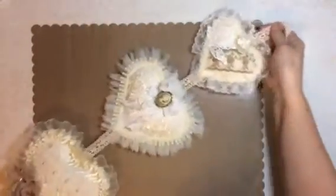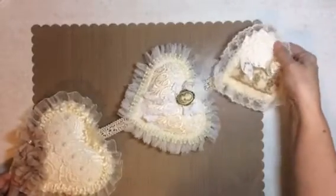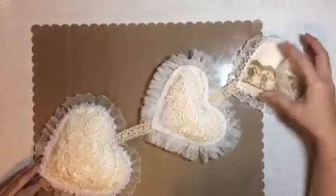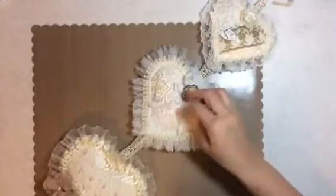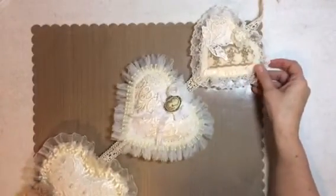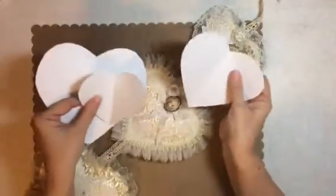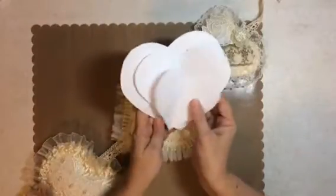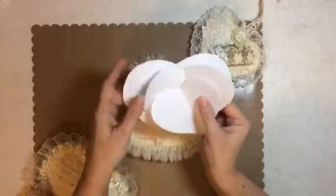Now, my project share. I made a padded heart banner type project. Let me show you the back — that's the back — and this is the front. What I did was use my own templates. You don't have to buy stuff; you can just make your own templates. Google stuff and print it, or just hand-draw it like I did here, and save money that way.